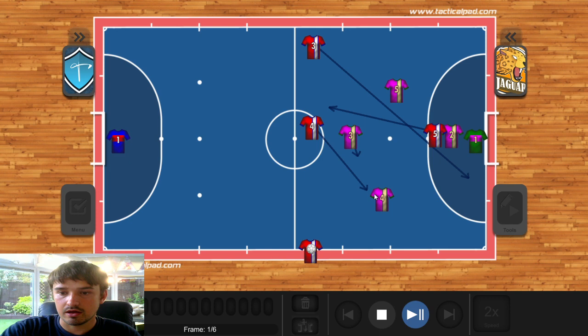He's kind of blocking number four because he's taking him out of the game, but he's also drawing number three slightly out of position, because number three and four think that he could potentially receive the ball and they don't want that, and they need to be compact.